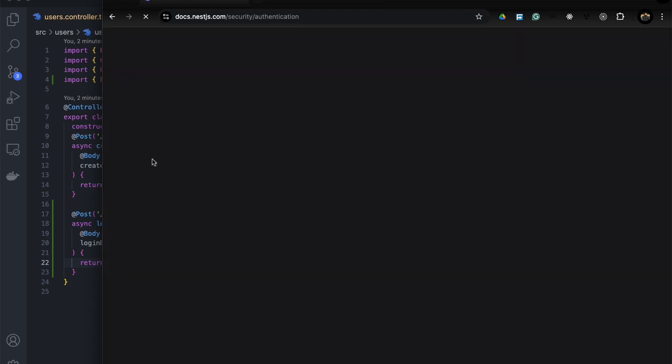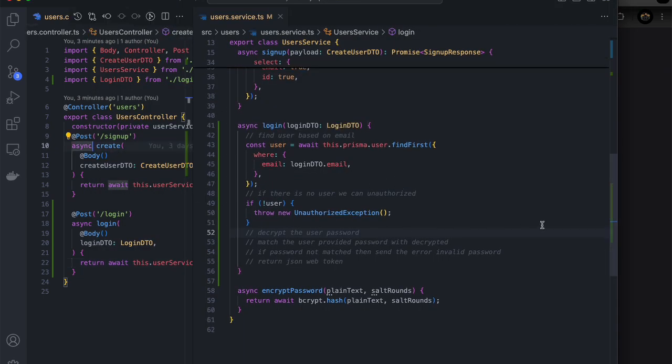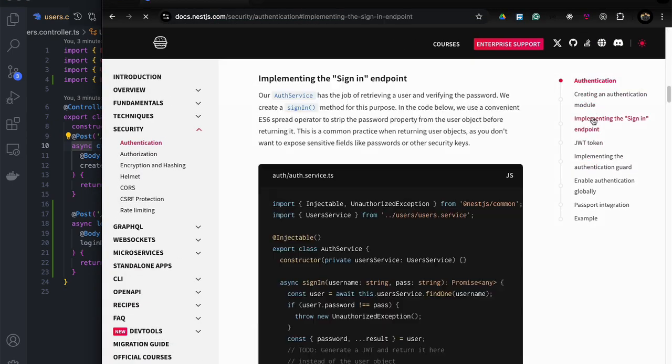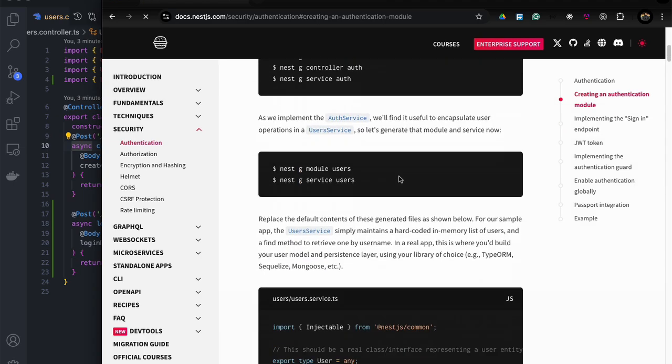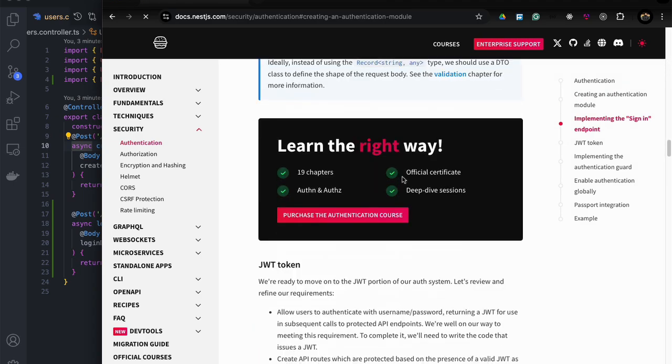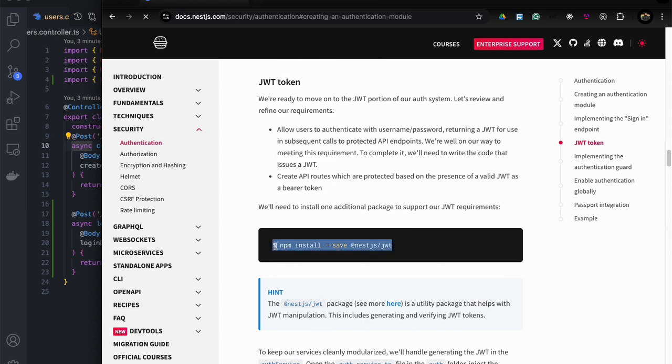This JWT service provides functions to create a token. So we must install the package to use that. We need to install the package first. This one. Let's install it.